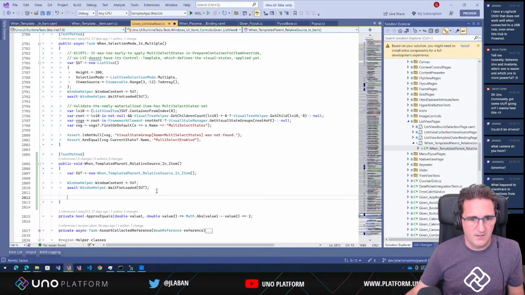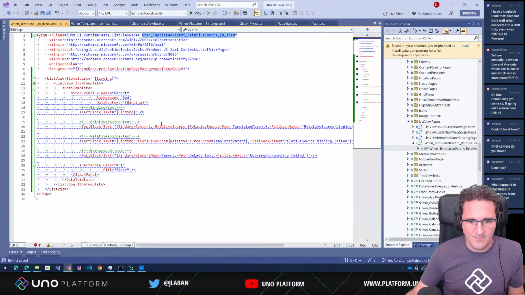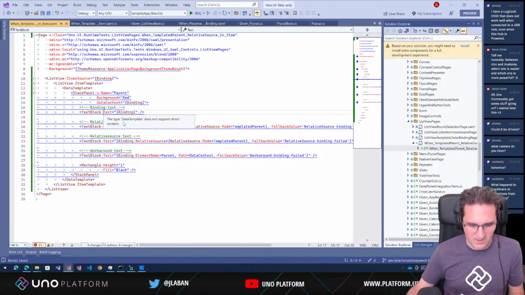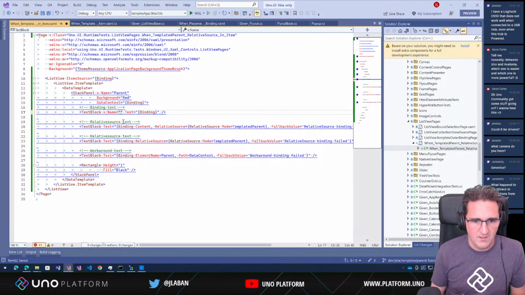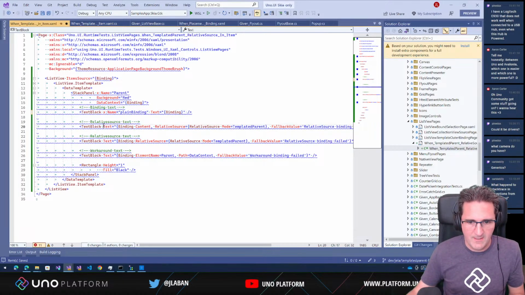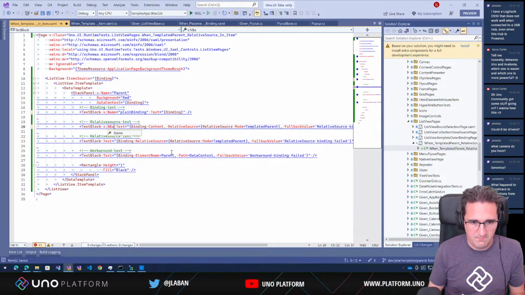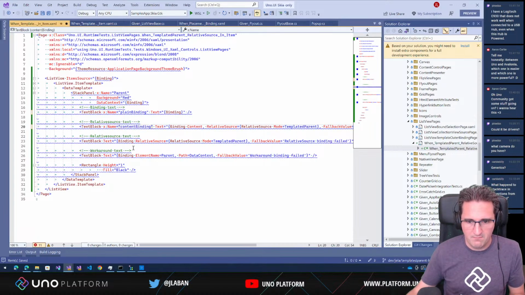And we're going to try to figure out what's inside. So we're going to be naming our elements in there so that we can assert the values. We call plain binding. Then that one's going to be content binding.